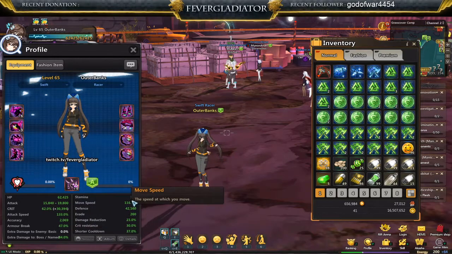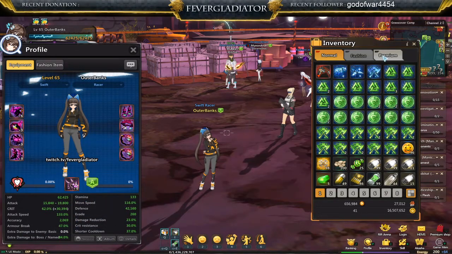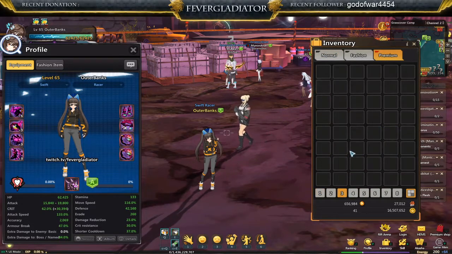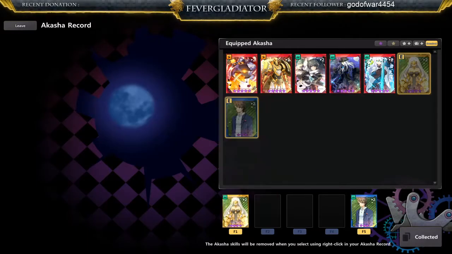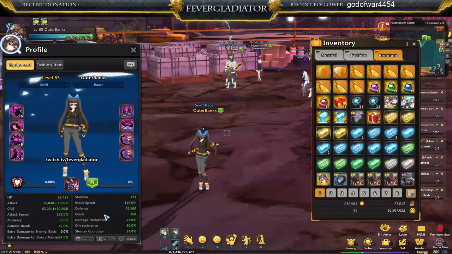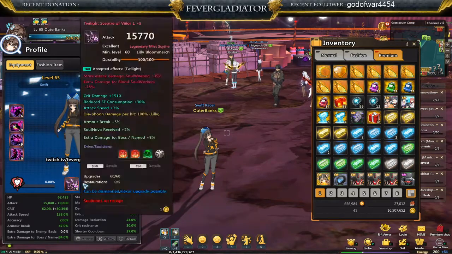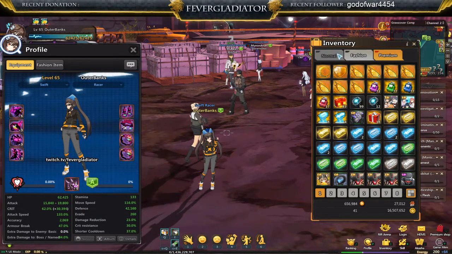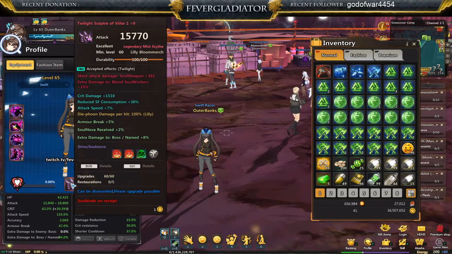All right, next one, 30% armor break. Again, this is armor break needed without Akasha cards. So if you have hidden Aurora, you need to minus 5% from whatever you have. As you can see up here, Aurora gives 12% boss damage and 5% armor break. That's why I have minus 5%. Next one, you need a +9 weapon, a +9 HH weapon with soul stones. With soul stones. I can't stress that enough.